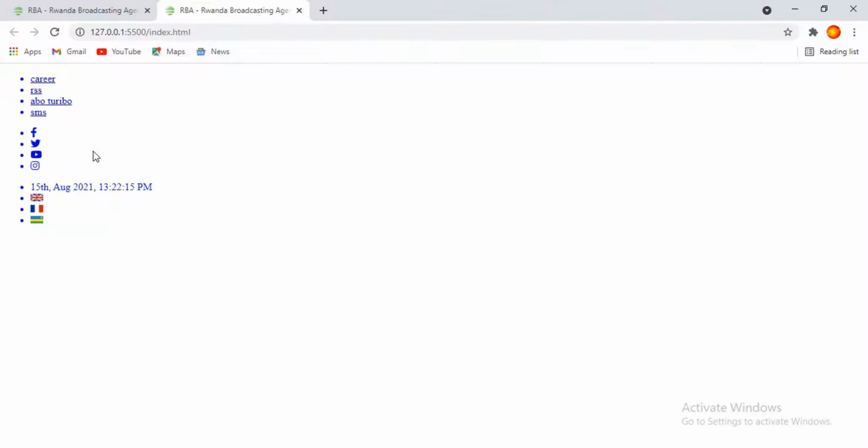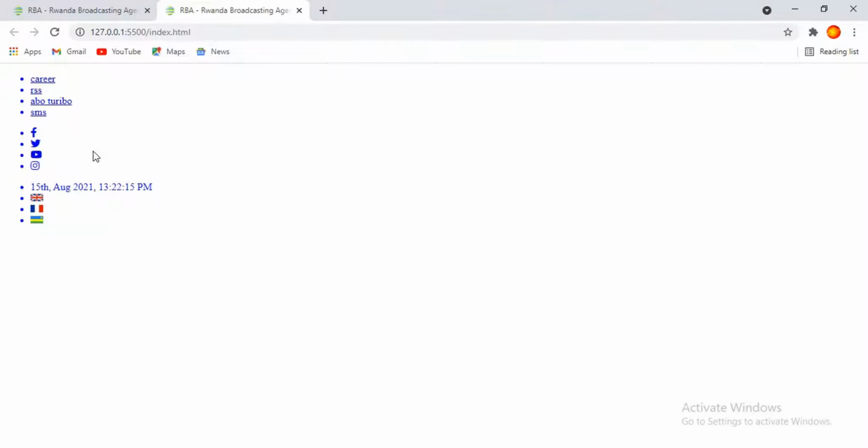Let me just write middle nav underscore left, then tukagira na right, okay. Tukagira na right. So let's go ahead and import the links, which is this RBA logo and this ads, okay. So let's go ahead and paste it here.